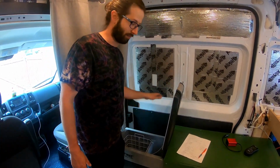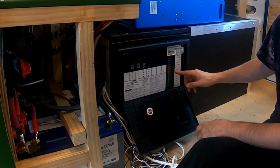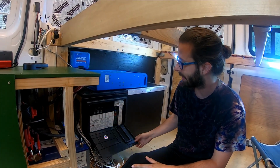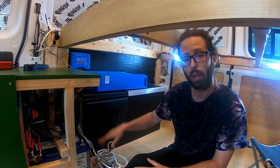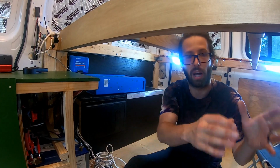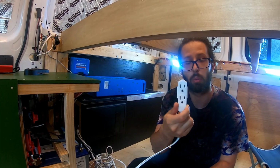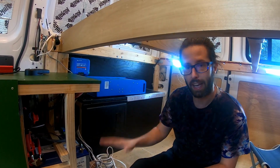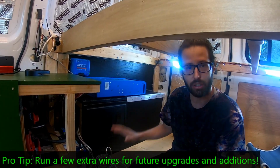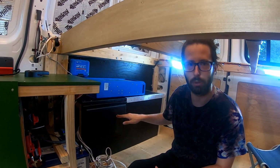We love this thing. This is our distribution panel. It's awesome. Over here are my fuses for my DC appliances, and over here are my breakers for my AC appliances. We've got this all plugged in behind here. These are extra wires that we've plugged in already so that when we build our countertops and things on this side, we can run these wires and get power onto that side. As well as we have this nice long extension with some extra 110-volt outlets. So it's nice to plan ahead, go ahead and run extra wires, put them somewhere. I don't have the fuses in so the circuits aren't hot. They're just ready to go. All I have to do is plug them in somewhere and drop in a fuse blade and we're good to go.